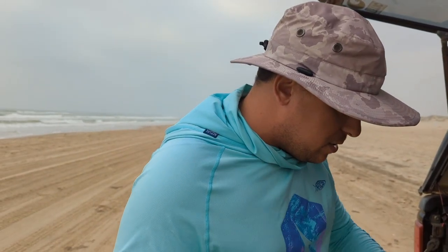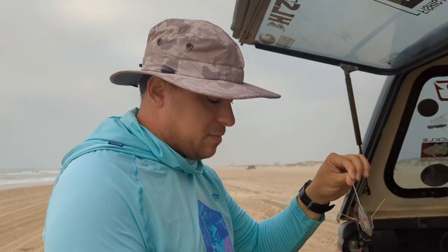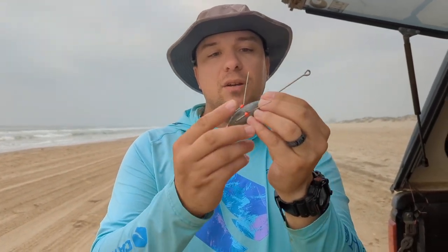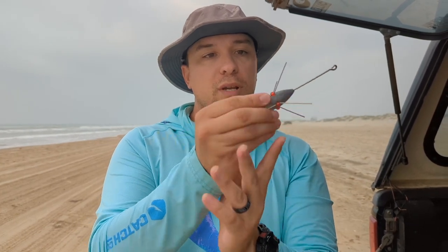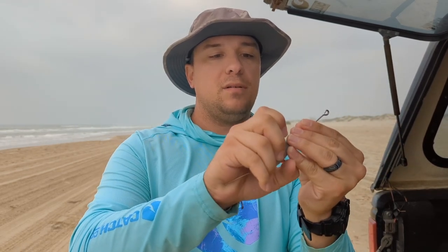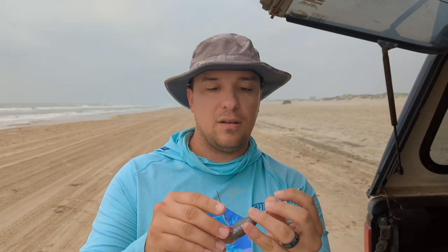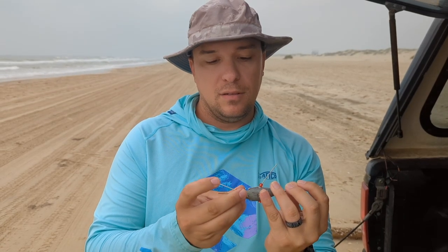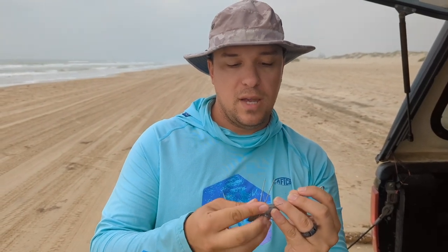We have the brand new Sputnik sinkers. Now, these things are awesome. If you guys fish here at the beach, they have these little beads, and it'll get stuck in the sand, but when you reel it back, this will break away and it'll come back to you like so. So really cool Sputnik sinker. Got these at Bass Pro, but everybody has their own little Sputnik sinker weights that you can buy.